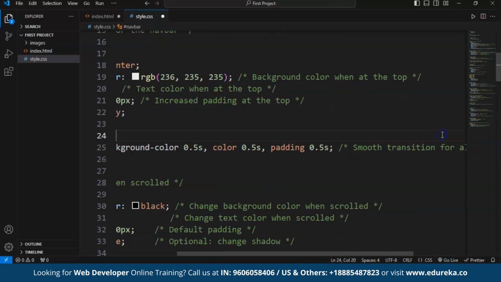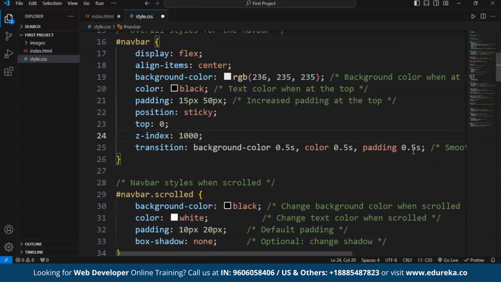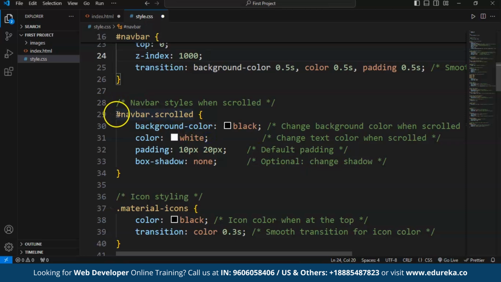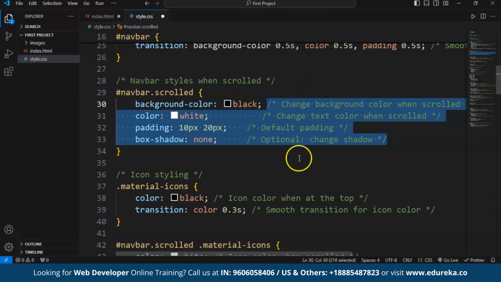This basically will smoothen all the changes whenever the user is scrolling the navigation bar. After that, we have added the styling for when the user scrolls the navigation bar, what are the changes it is going to make? It will change the background, the color of the content, the padding and the box shadow. Here I have explained why these styling techniques have been applied.